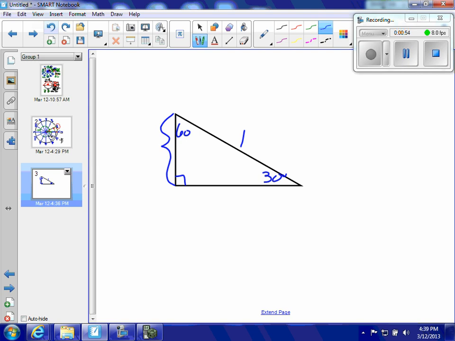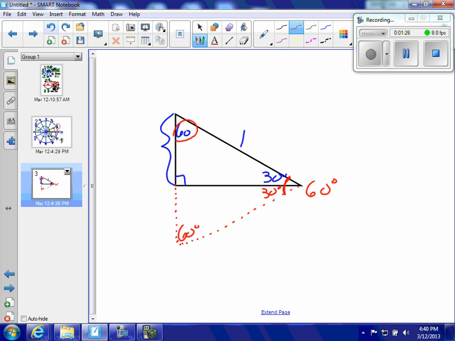And I can do that. What I'm going to do is a little bit of geometry. I'm going to flip this triangle down. And now I have duplicated it, kind of flipped it that way, so I have another 30-degree angle here. Well, that means this angle right here is 60 degrees. And I know that this angle here is 60 degrees. And that means this angle here is 60 degrees. So what I now have is an equilateral triangle.